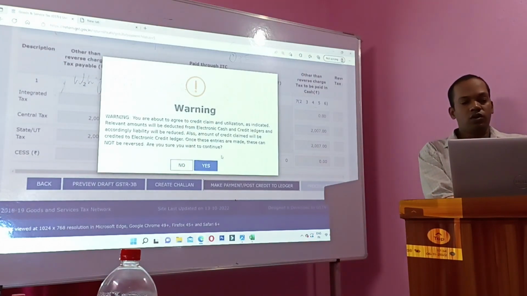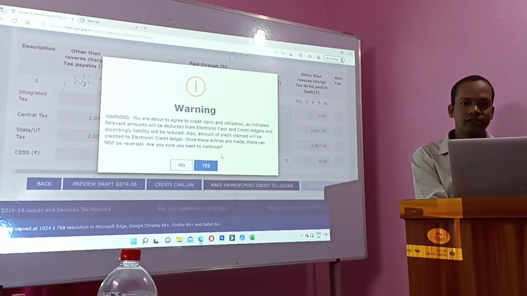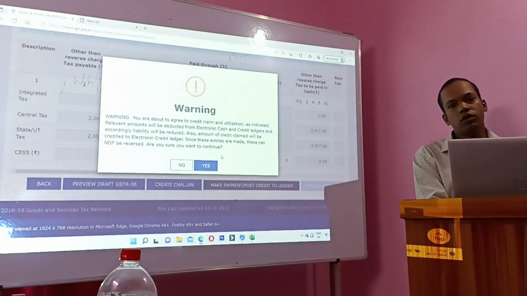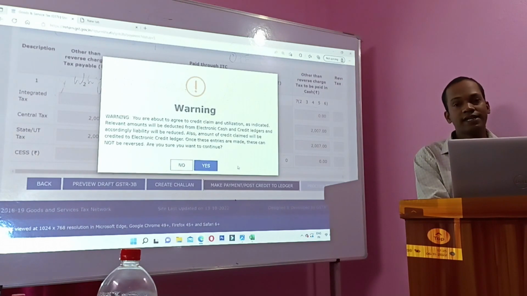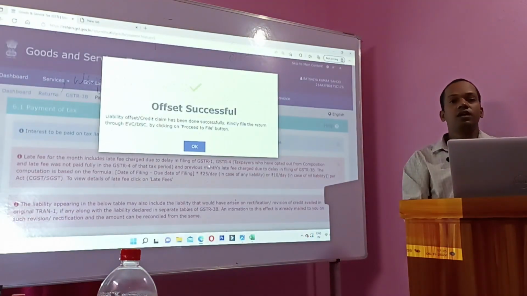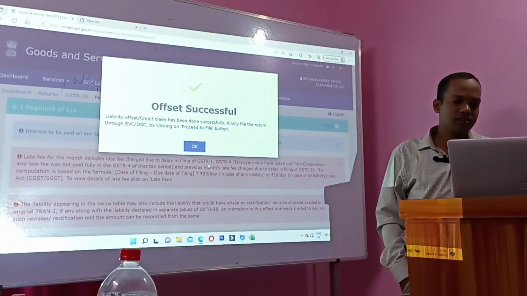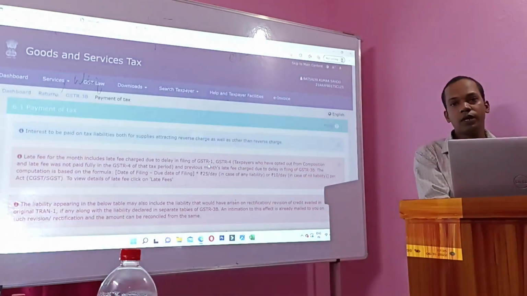Means we already have the GST payable amount in our cash ledger, our cash ledger shows the sufficient amount for the GST payment, and that amount will be adjusted against the tax liability. Then click on yes. See, offset successful, means the balance in cash ledger is successfully adjusted against our CGST and SGST payable amount.